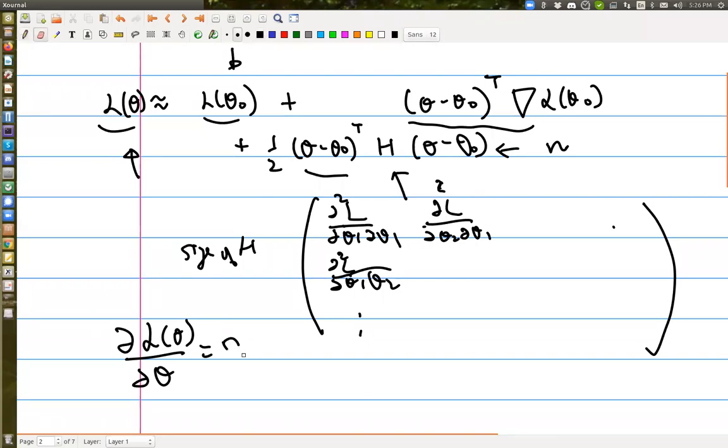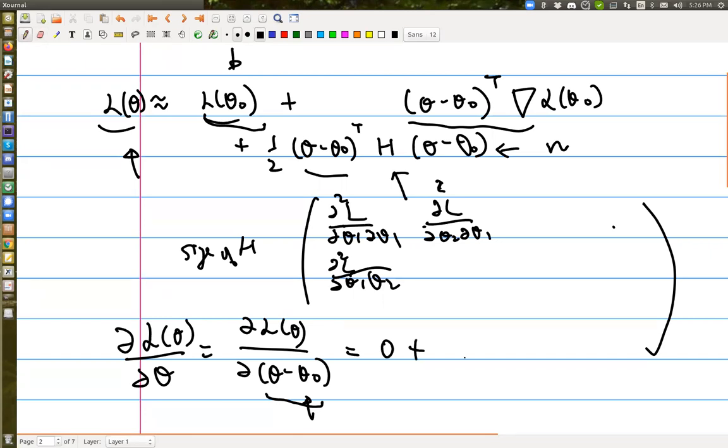Actually, this partial derivative is the partial of L with respect to theta, and theta naught here is a constant. The first term does not depend on theta, so it's zero.